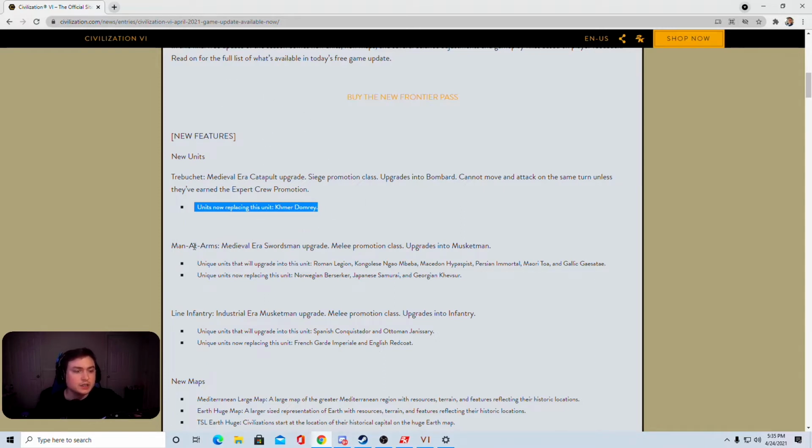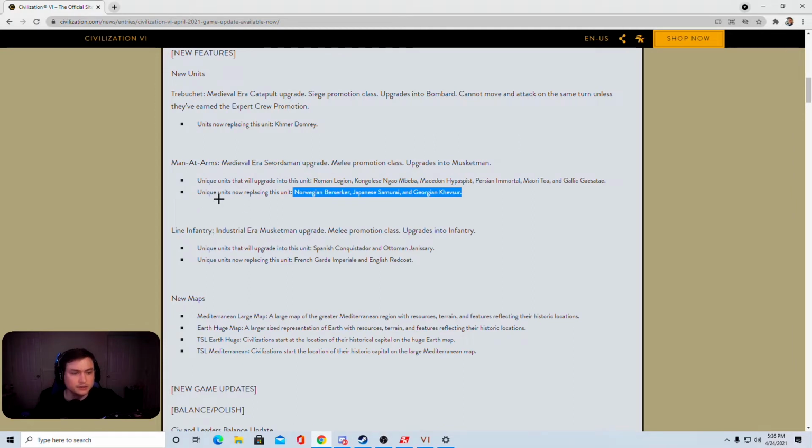That gives you something to do in the medieval era. Man-at-Arms is a medieval swordsman upgrade. It is a melee class promotion and upgrades into the musketman. These unique units will now upgrade into this: the Roman Legion, the Mamluk, Macedonians, Persians, Maoris, and the Gaelic unique units. It is now replacing the Berserker, Samurai, and the Georgian unit too. So these units will still be in the game, I'm pretty sure. Unique units now replacing this unit. I thought I read that backwards.